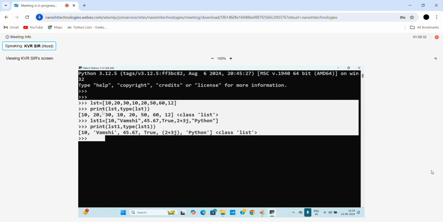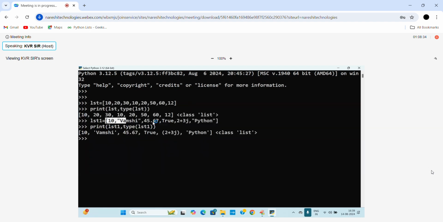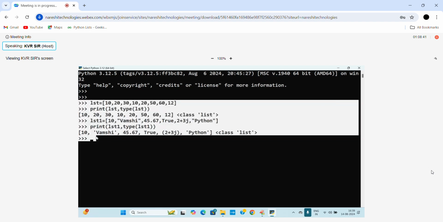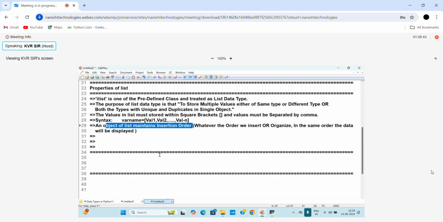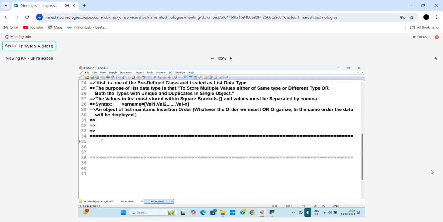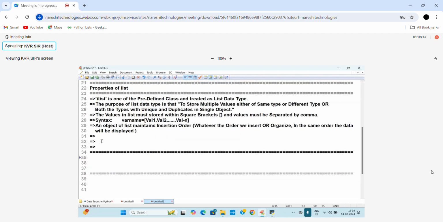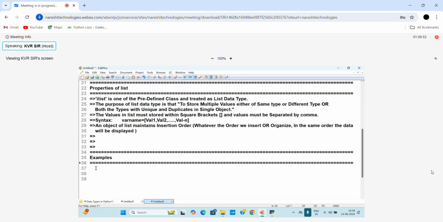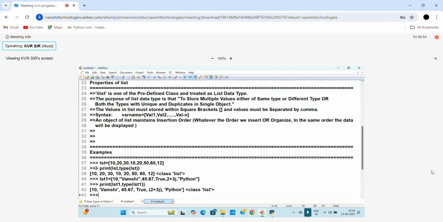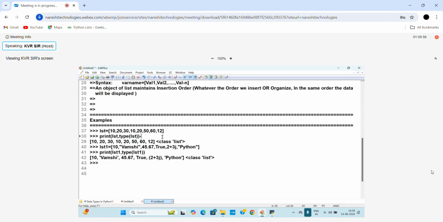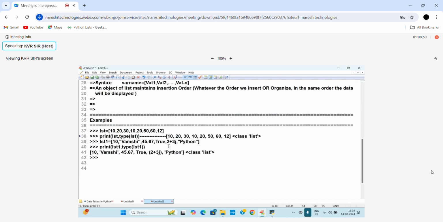So multiple values of the same type, multiple values of different types, all of them are available. And the list is called what here? Class. This part I will carry forward. Here I'm writing examples now. Coming to this place, I'm writing the first part of the example. List is very, very important, students. In programming, list has a unique role, so try to have a look into this area.